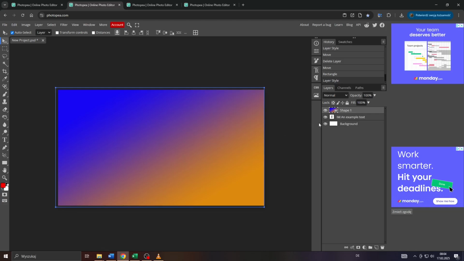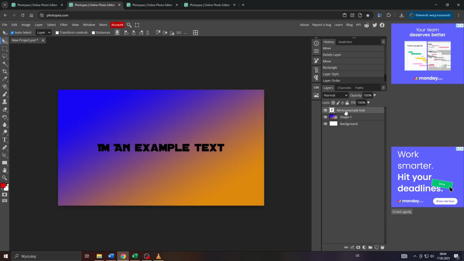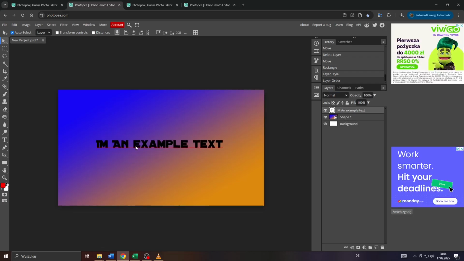And then last step, I would also recommend to put your gradient background in the background so that it stays actually in the background and your text in the foreground. To do that, select your background here on the right hand side where it says layers and move it here to a lower position so that your text or text layer is now in the foreground.